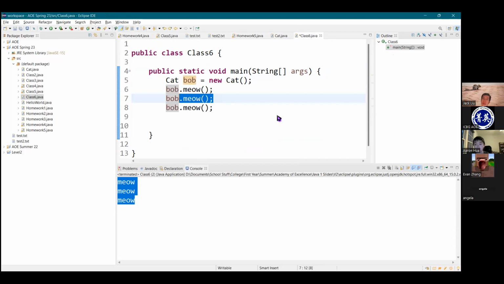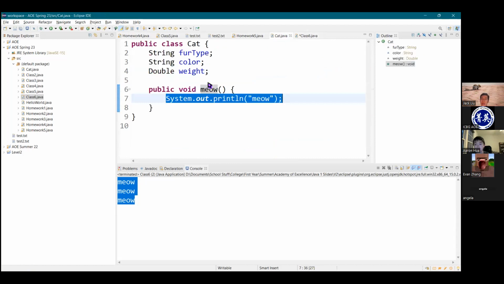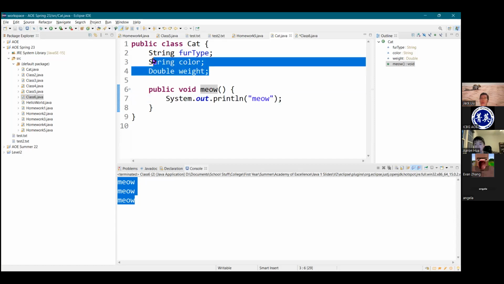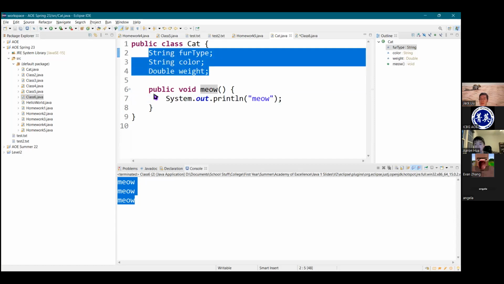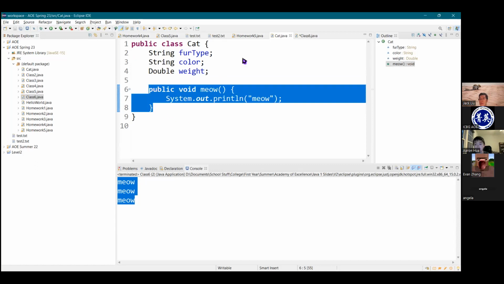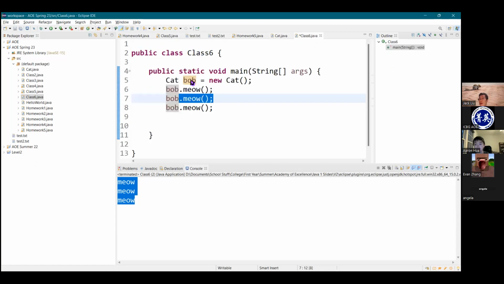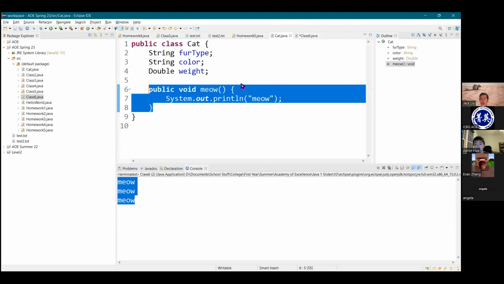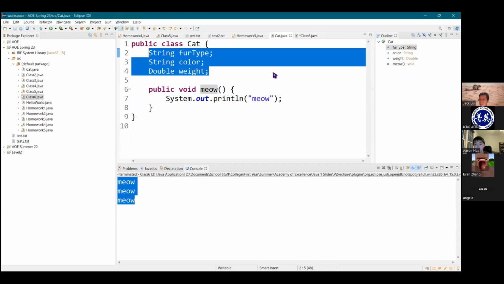So I want to talk about the class a little bit more. We're still going to use our basic class, but we're going to add some things to it. Actually, first, let's talk about how to work with these properties, because we've seen how to use the methods. We just create an object and then use the object to call the methods that we've defined. But how do we access these fields?